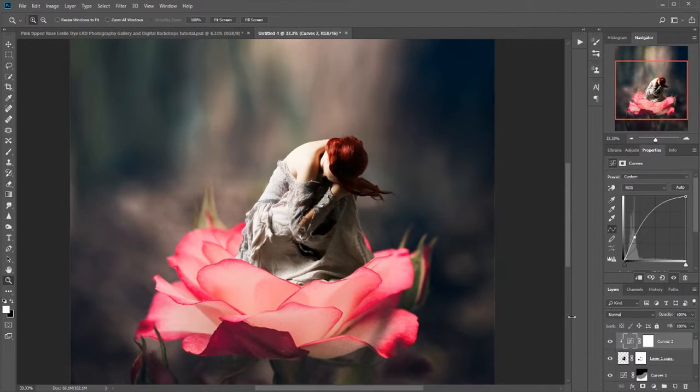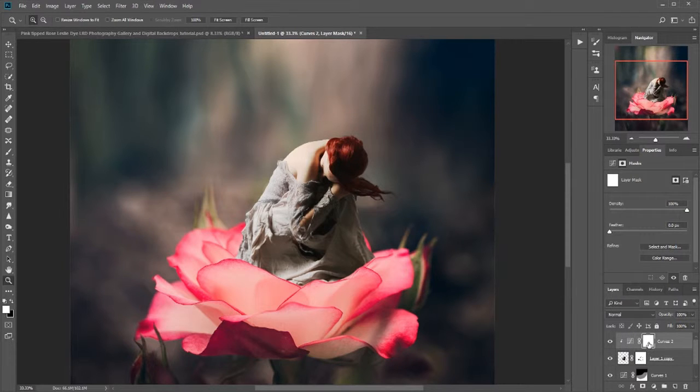I'm going to boost the contrast up just a little bit, give it a little bit of a matte feel in here as well, soften it up some. Okay, let's see how that looks.